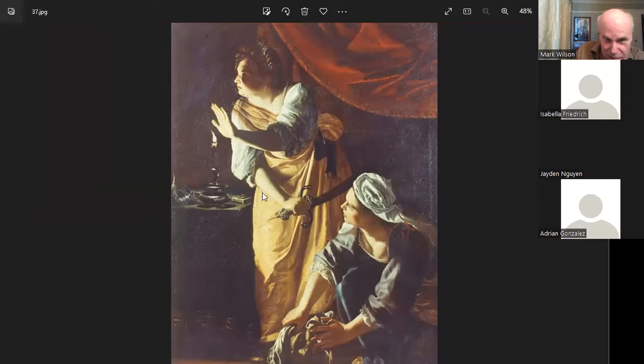All right, and is it stable or dynamic? Well, it is as much stable, I'd say almost equal. She's standing upright, you see that. Okay, so she's upright and the table is stable. Tables usually are stable. And her maidservant is, at least most of her upper body. But then their arms and the tent roof, whatever you call the roof of a tent, the fabric on the top of the tent, those are obviously dynamic. And then all the lines are thin outlines.